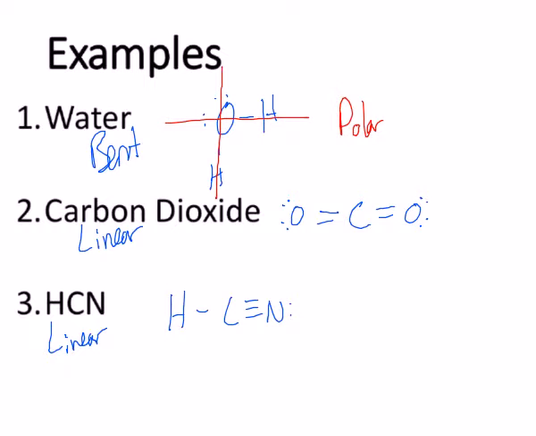Carbon dioxide, let's take a look here. Is that symmetrical? Absolutely. Is this symmetrical? There you go. So this is what? Nonpolar. Think about it. This is a good example to look at. Over here, on one side, you've got oxygen and oxygen. So it's the same element on both sides.